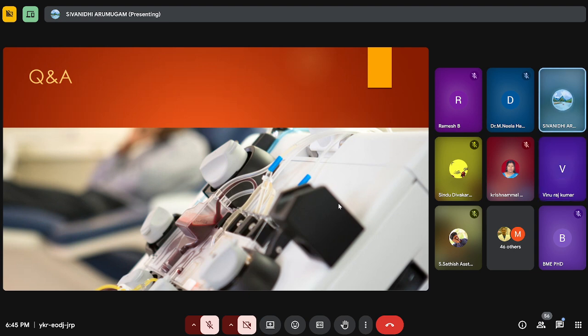Now, the blood which has been taken from the patient, whether we are able to separate the good plasma which is present in the COVID patient.